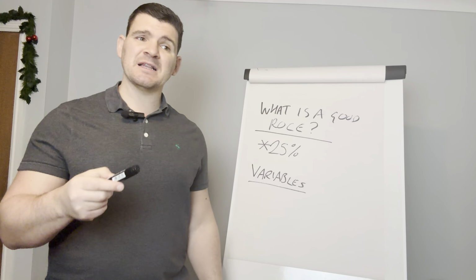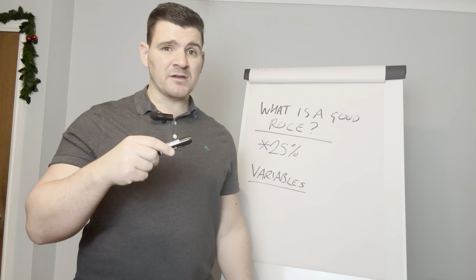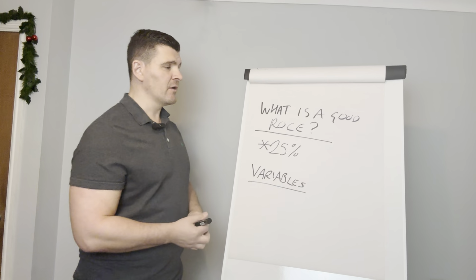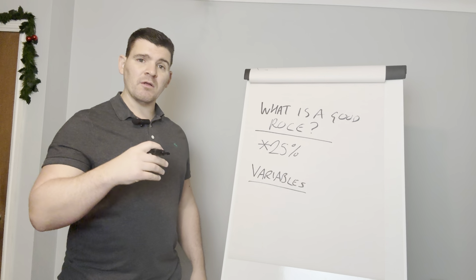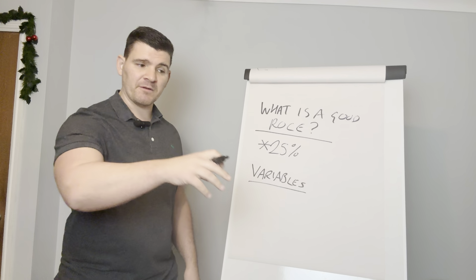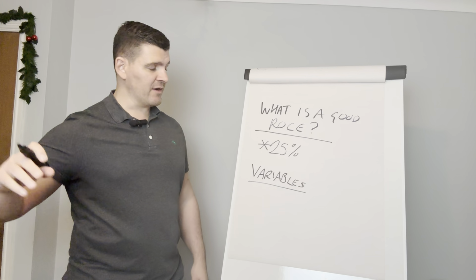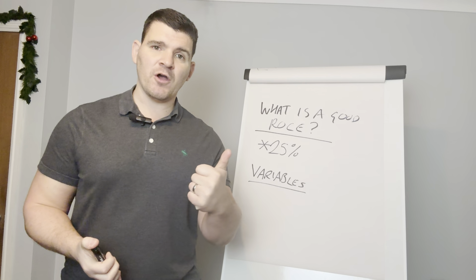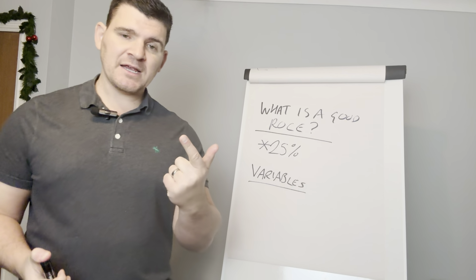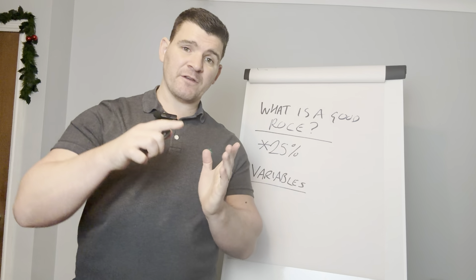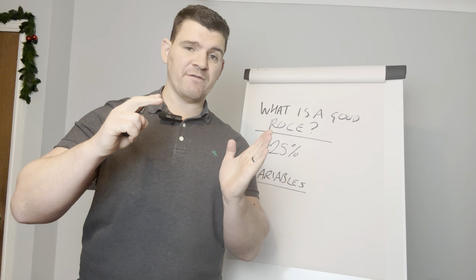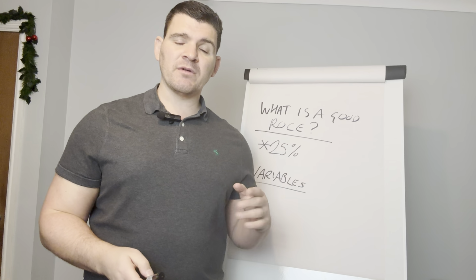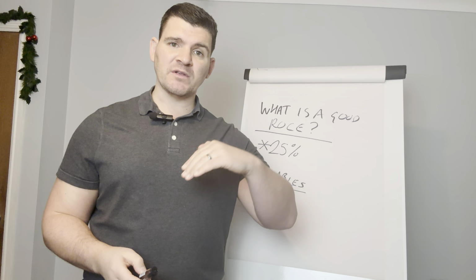However, if it's a bigger property like a 3-bed semi, or you're going into your detached properties, then you're going to have more scope. Those are fantastic for flipping. BRRRs do still work on them, but they're definitely preferable for flipping, for your lumps of cash that you can then reinvest. So variables to cover one more time. You want to make sure that you're bringing in the refurb on time and within budget. You want to make sure that you're getting a good uplift in value, again down to the refurb and also down to your purchase price. And then making sure your return on capital employed is going to fluctuate.